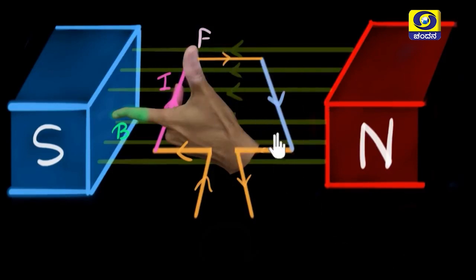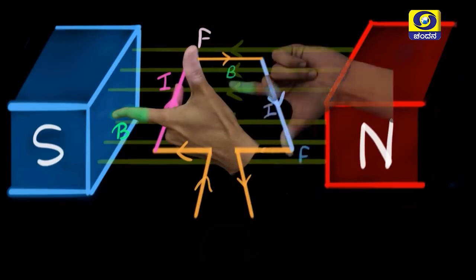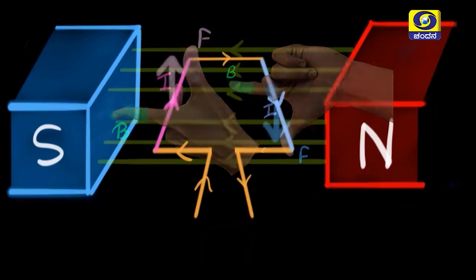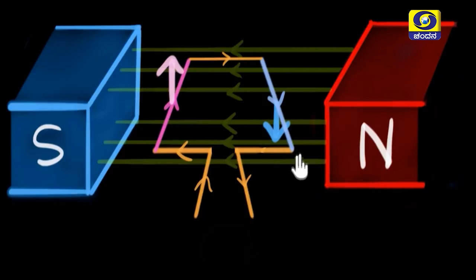Let us apply the same rule to the blue part of the wire. So this blue part will move downwards. So the other parts, that is the yellow parts, will not experience any force as they are aligned to the direction of the magnetic field. Therefore, no force acts on the orange part of the wire, which is helpful for the rotation of the motor. Now we can see the arrow mark here. The upward and the downward direction seen here will make the armature rotate.